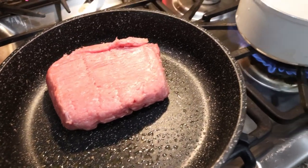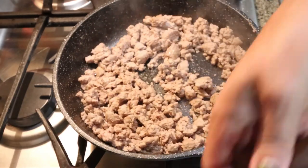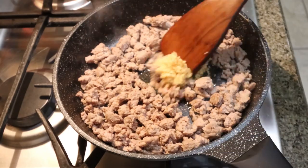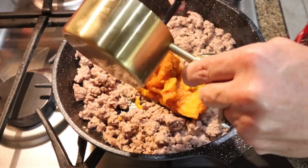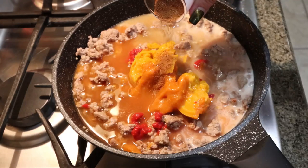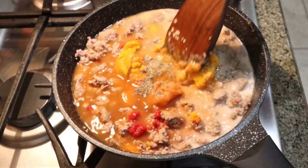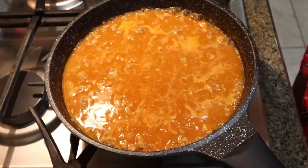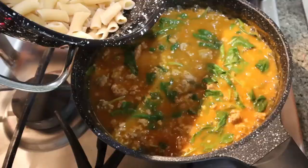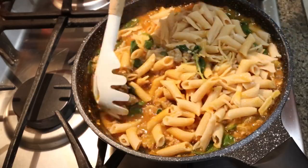The first thing I'm going to do is brown my pound of ground turkey. My ground turkey is almost all the way cooked through, so we're going to start adding in the rest of our ingredients, starting with some minced garlic and allowing that to become fragrant. Then we're adding in one cup of pumpkin, two tablespoons of tomato paste, two tablespoons of milk, one cup vegetable broth, a pinch of nutmeg, and salt and pepper. Stir that in, let everything warm through. Now we're going to add in two heaping cups of baby spinach and allow that to wilt down, then add back in our pasta. Stir again and allow it to simmer for about two to three minutes.